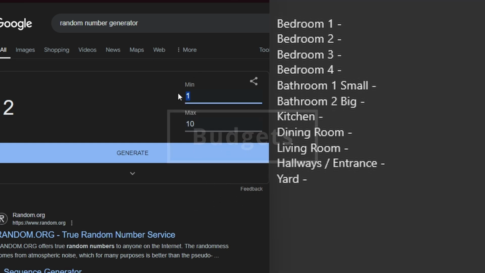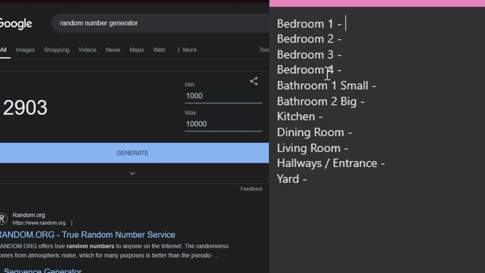I am PrettyPoisonStef, a South African simmer. And today I'm doing a budget build. So basically every room in this budget build is going to have a different budget, ranging between 1,000 to 10,000.